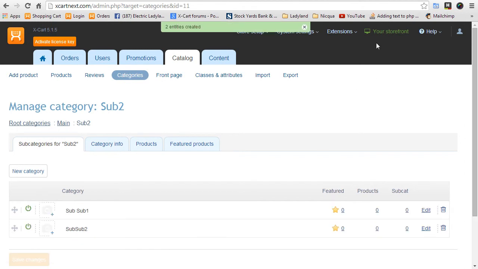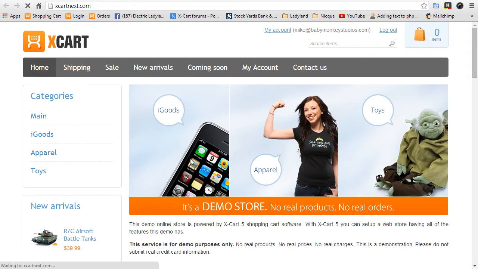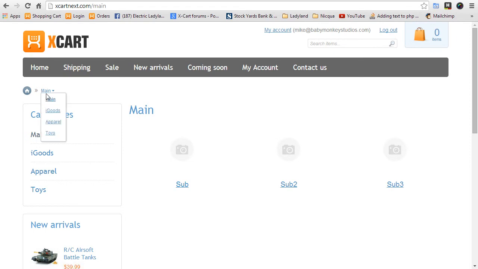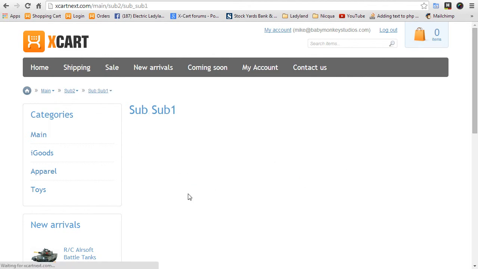All right, let's look at the front side and see how this works. So we have main, and this breadcrumb shows that we're in main. And then we go to sub 2, and the breadcrumb shows we're in sub 2 and we came from main. And then we go to sub 1, and it shows that we started in main, went to sub 2, and went to sub 1. Also, the URL structure is really great. It's main, sub 2, sub 1, just what I would want if I was designing this for myself. So great job on this URL structure.